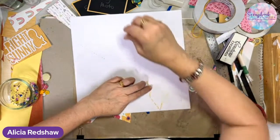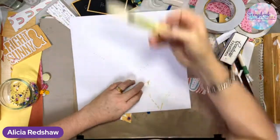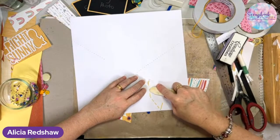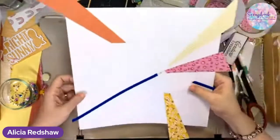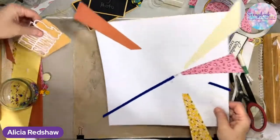So, it's a really good idea when you do this to actually burnish it so your tape doesn't slip out, in case someone pulls on the end of it and it comes out. Trust me. Rightio. Which way's up? That way's up. Okay, let's stick.